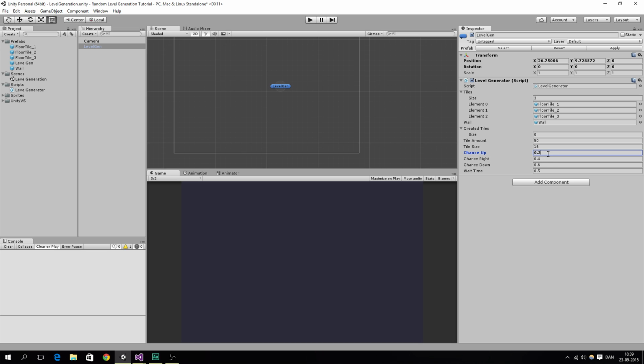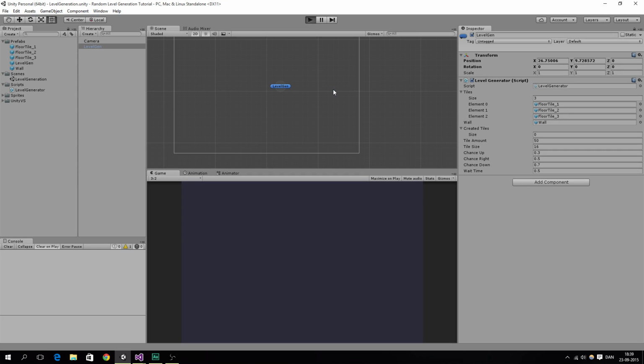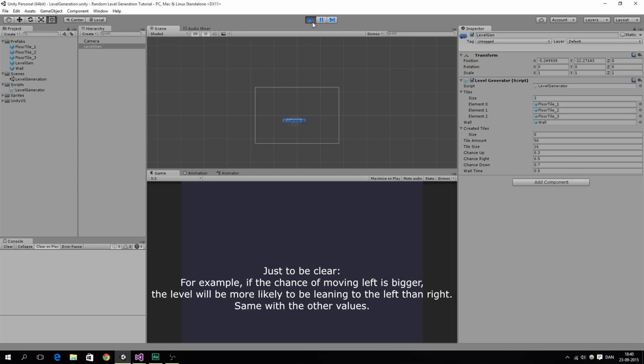But if we set this to 3 and 5 and 7, then they will have different chances. So click play, and then the generation might look a little bit different, and we will be able to see that difference when we add our tiles.